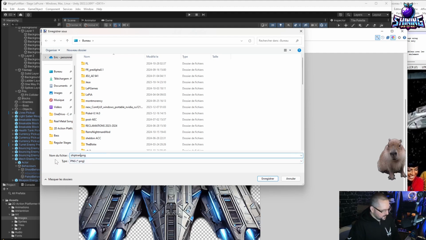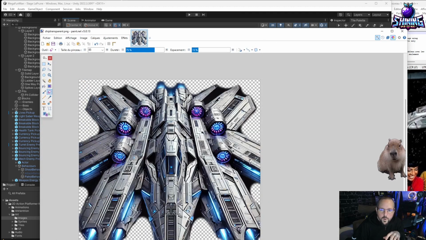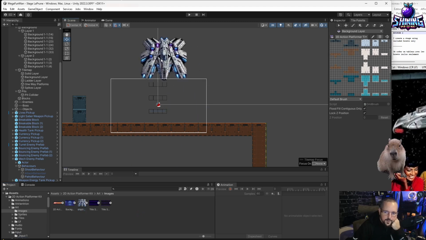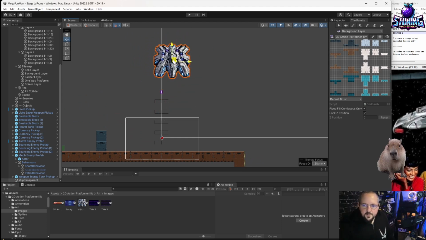So I just save it as a PNG, otherwise it will not be transparent, okay? This is just small technical details. Like I said, I very, very much butchered this sprite. It's not important. Just imagine that I took 2 hours to do this and that it's in painful detail, super pretty, and that you can zoom. I don't care. This is just to show you guys, look, you take the picture, you put it there, and ta-da! We have a ship in the game. It was that simple, guys.